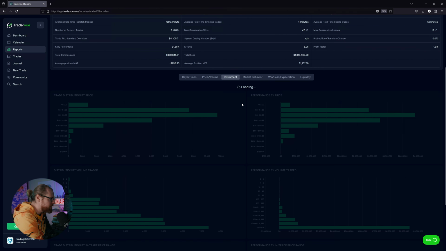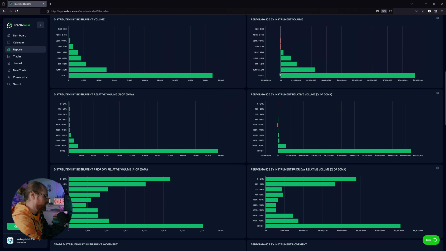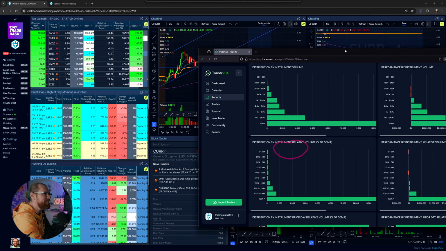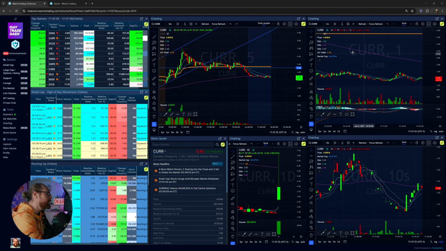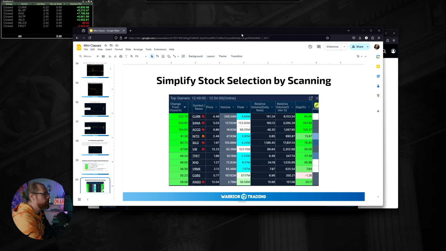Now, what else can I learn? If I look at the volume of the stocks I trade, I could scroll down on this tab and then I can sort by how much relative volume these stocks have. So I do better on stocks with high volume. I do better on stocks that have 500 times relative volume, which is 5 times higher than average. So it's not just opinion that created these 5 criteria. It's actually derived from my historical trading data. So I think that's important to understand because, at least to me, it adds a lot of validity to what these scanners are looking for.